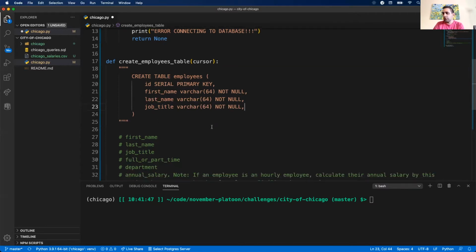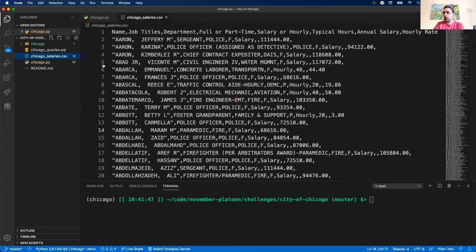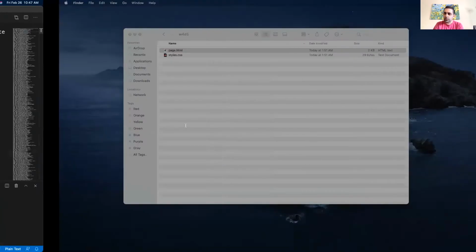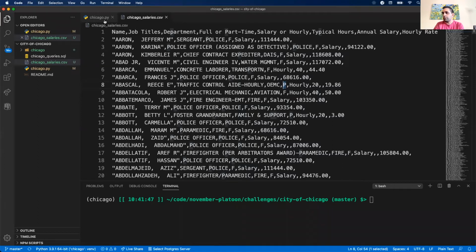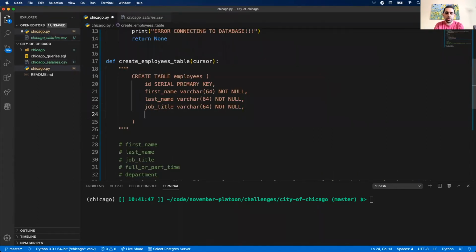So then we have full-time or part-time. Looking at our data, I want to make sure that these values make sense. Full-time or part-time is always denoted with a single F or a single P. Since I know that's what my data is going to be, I could just assume the data is going to be formatted correctly. And I'm going to be the one inserting the data.